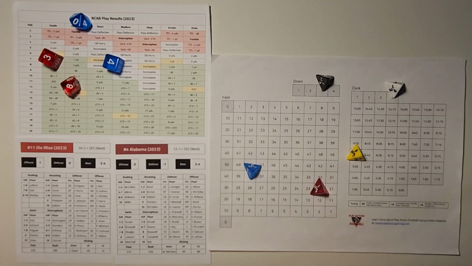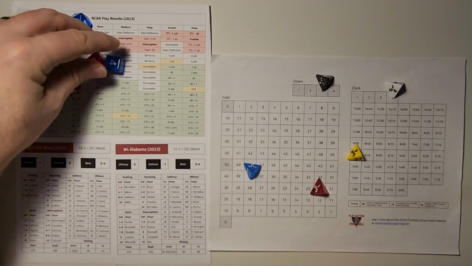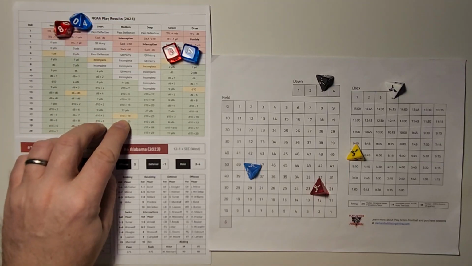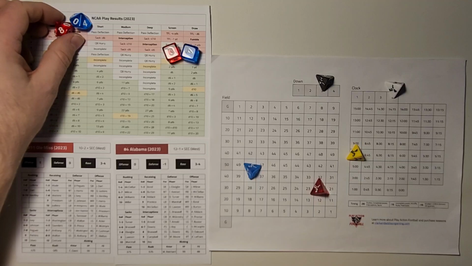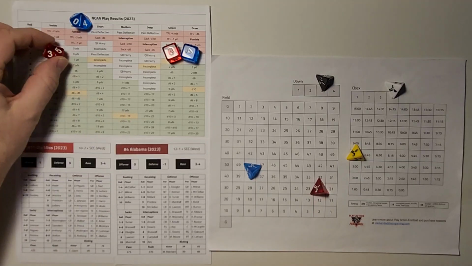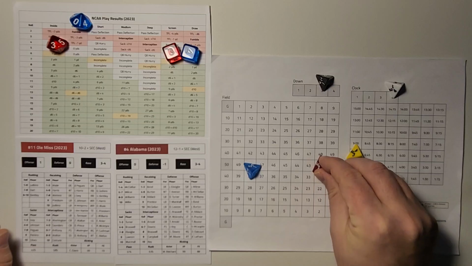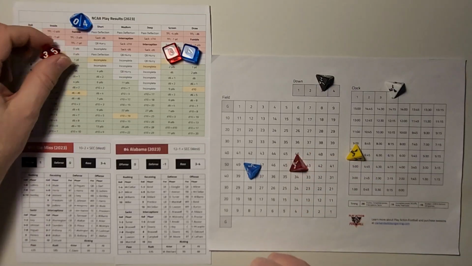Medium pass here against the blitz. Medium against the blitz is a -1. They've rolled big here, so 17 on a medium pass. D10 plus 19. So that's 22 yards on the play. So 10, 20, and 2. Let's see if there's a penalty.